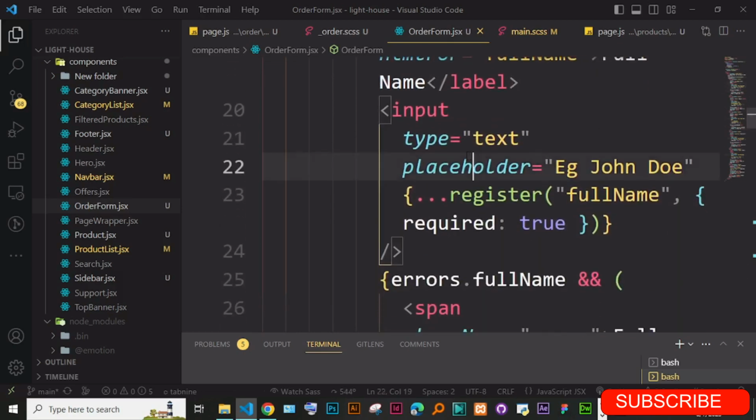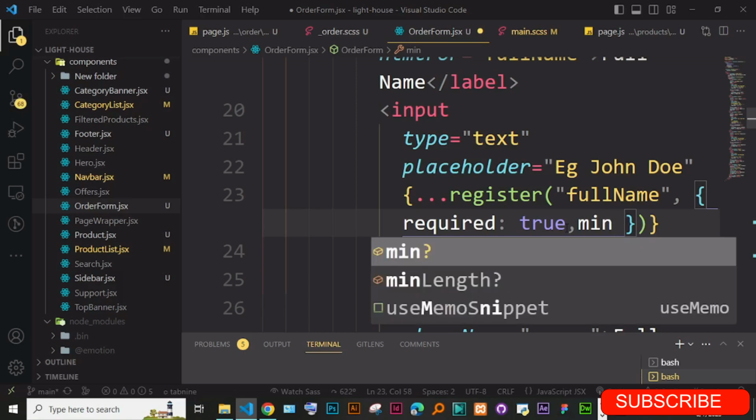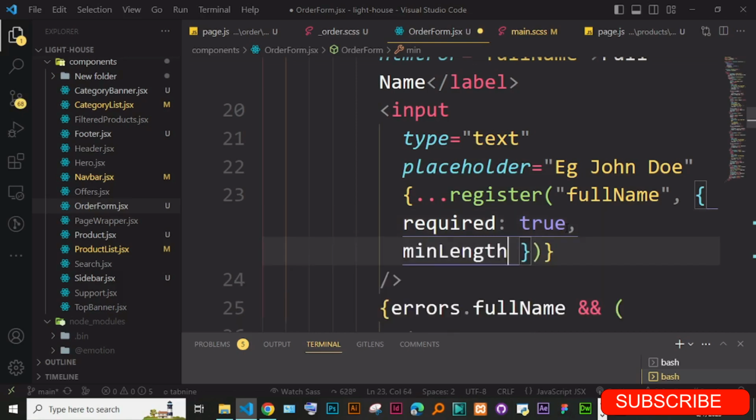So first, on the register, we have passed an object and we had required true, so you can put a comma. Now you can put min length, and we can set min length to 3.